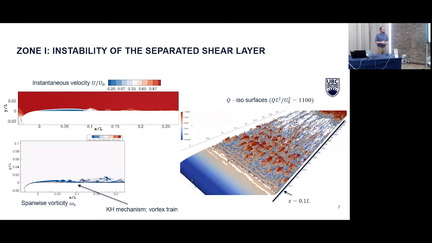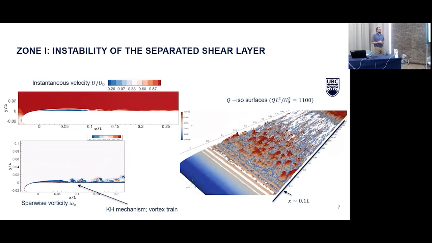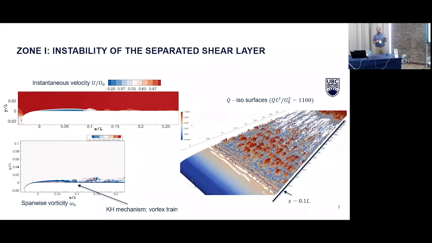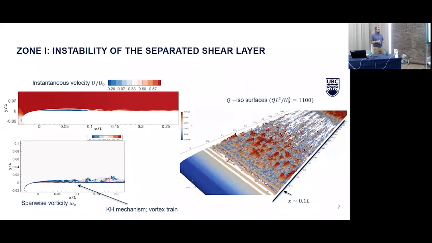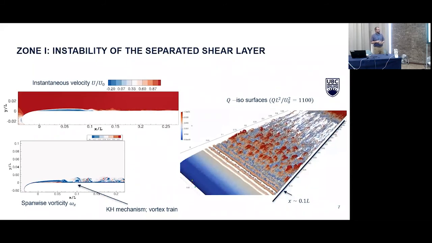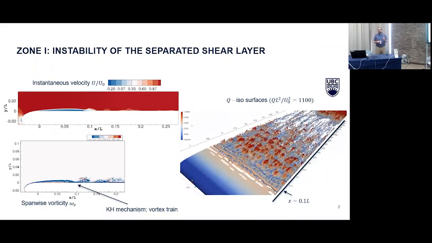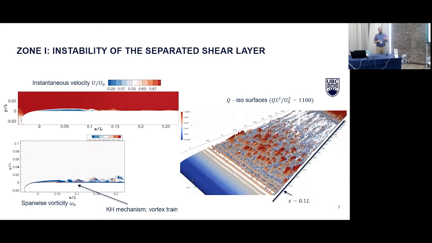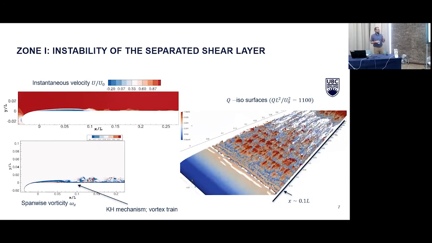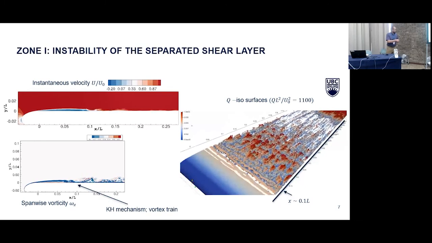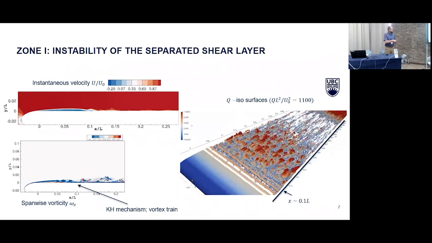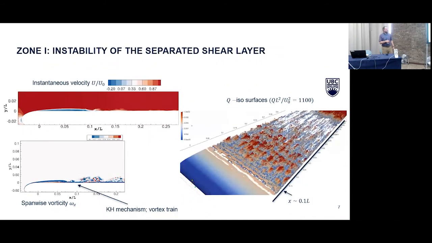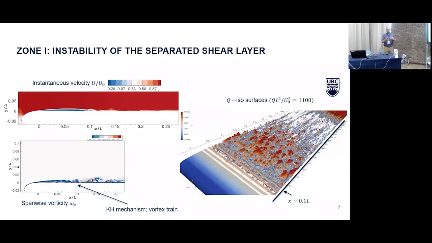So here we have 3 animations that show on the top left the instantaneous velocity. And you see, again, this separated dead air region where your boundary layer separates from the flow. If you look on the bottom left, there's contours of the span-wise vorticity. And we see the shear layer there rolling up, unsteady amplification of span-wise vorticity that accumulates in the streamwise direction and then rolls up. We see a fairly distinct Kelvin-Helmholtz instability and these kind of distinct span-wise rollers leading to a vortex strain that then undergoes 3-dimensional amplification and breakdown to turbulence.